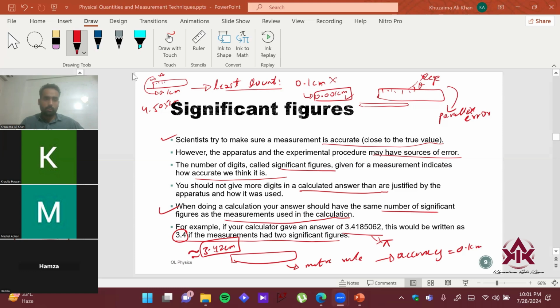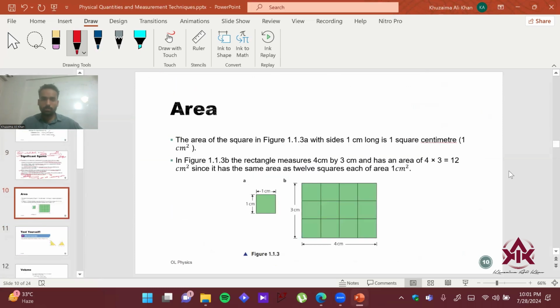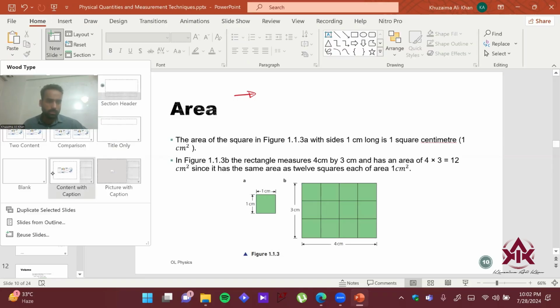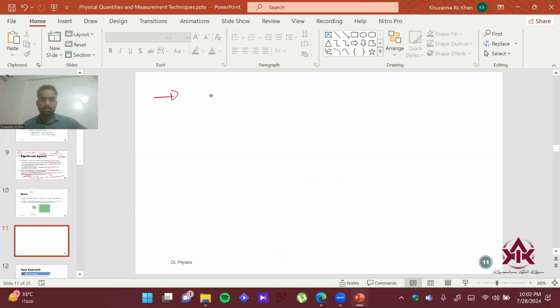Okay, now let's move on. We have some discussion on areas here. It's pretty simple, discussing how to go from centimeter square to meter square, and from centimeter cube to meter cube. The book has used the analogy of areas. So what is the area of a? Let me insert a slide, a new blank slide. Let's imagine we have a square over here.